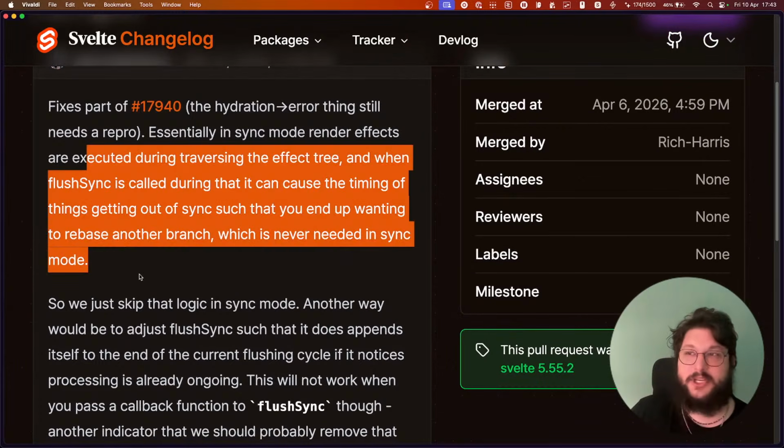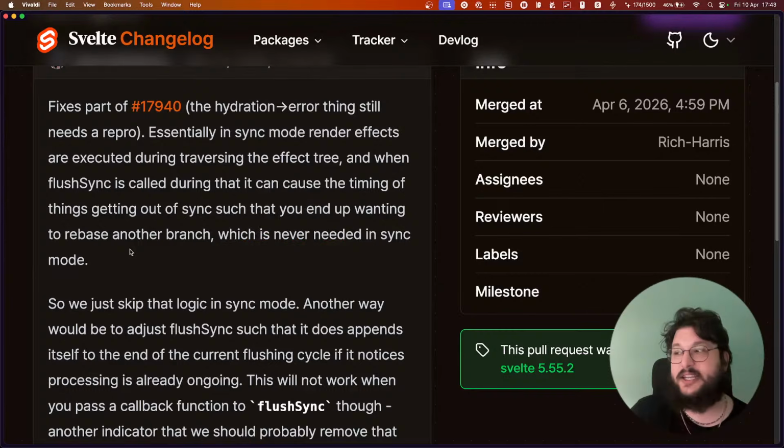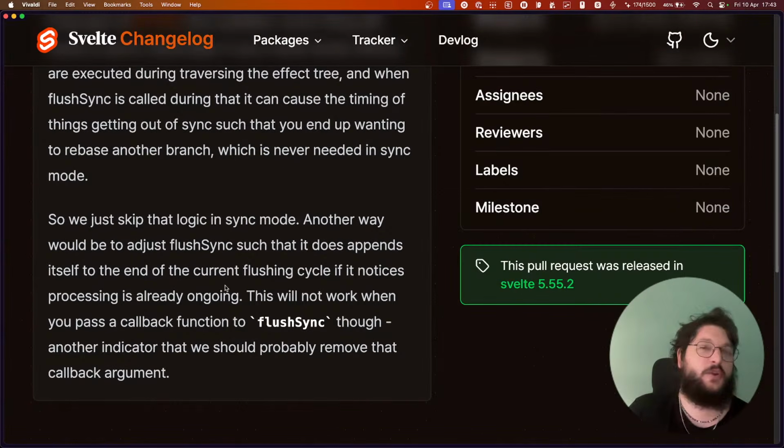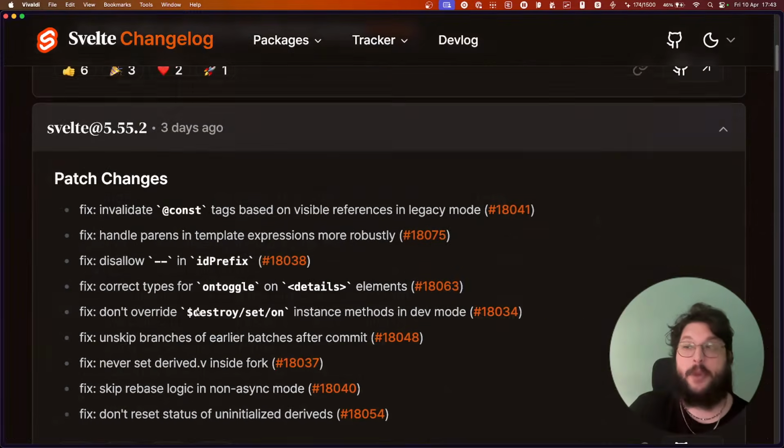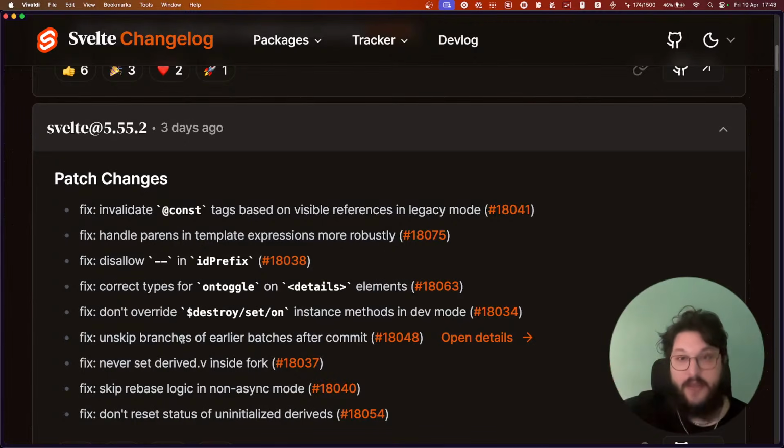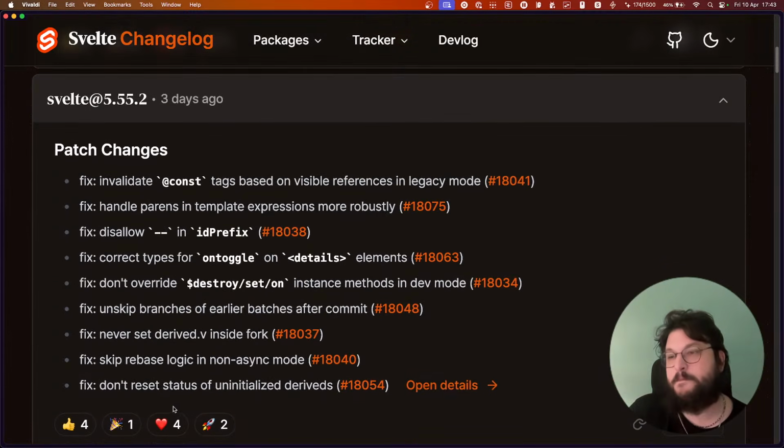So before, it could have happened in sync mode for some reason, and now we straight up skip that part because you never want to do it in sync mode.